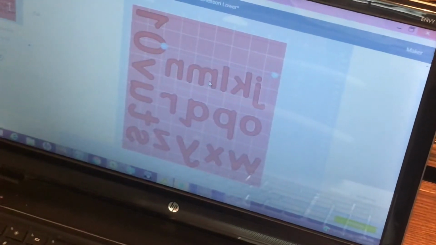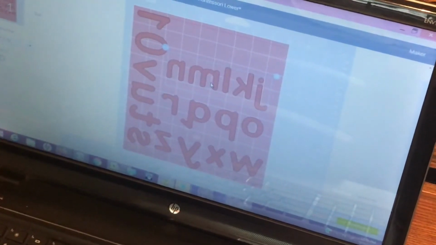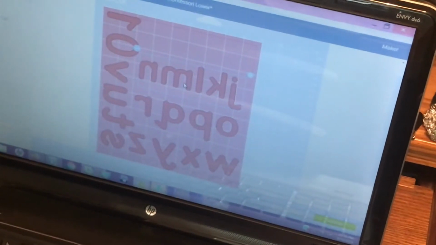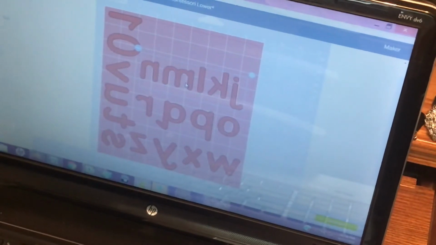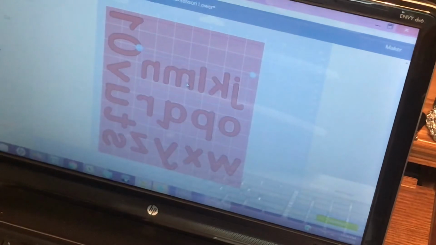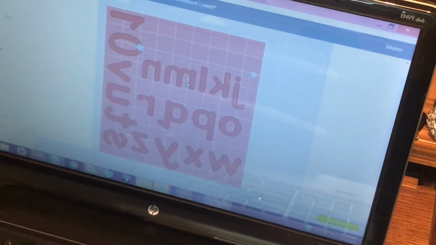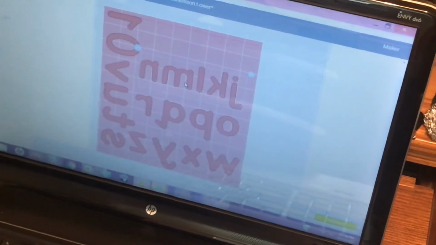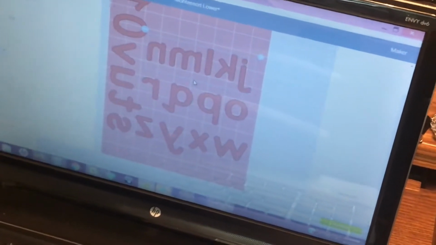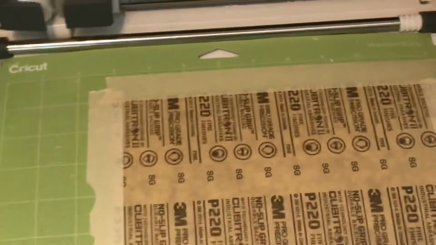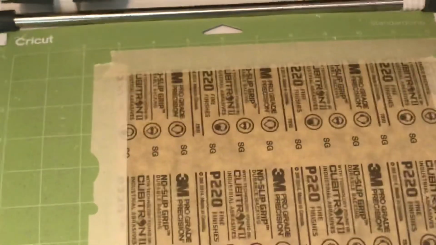The font that I used was called Learning Curve, and it did cost me $5 for the font, but you could use a different one if you wanted to. So once I had it set up, I put it on 9x12 as the size, but then I only put the letters so that they went down part of the way, not quite all the way. And that way it cuts just right. Anyhow, I taped it onto the cutting mat so that it would stay securely.